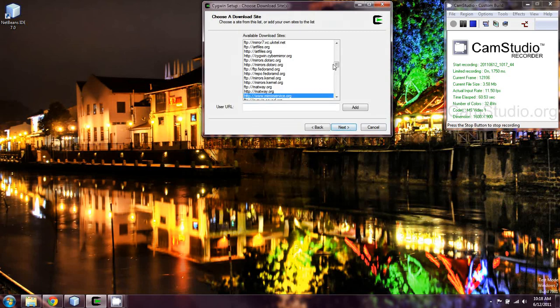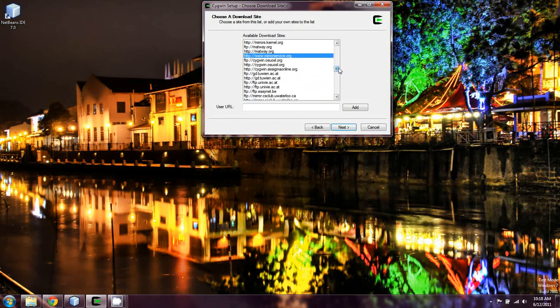You're going to need to set up your connection a bit. Then it's going to come up with a list of mirror sites that you can optionally download from. I've always had good luck with mirror service. Some of these other ones are FTPs down here, so you might not have your FTP protocol open. Be sure of that before you choose to download from an FTP. Don't select everything because it will download from all of them. So just pick one. If it doesn't work, just go back and try picking another.